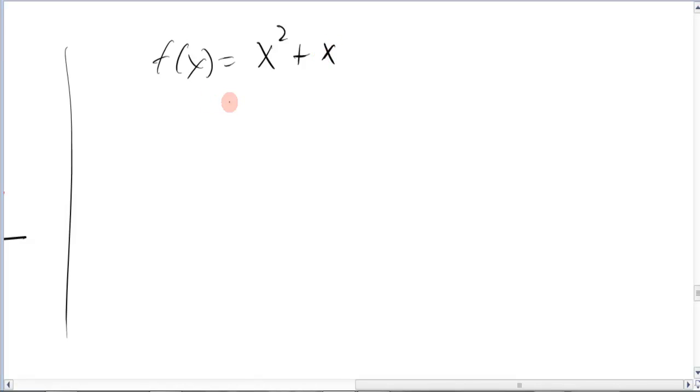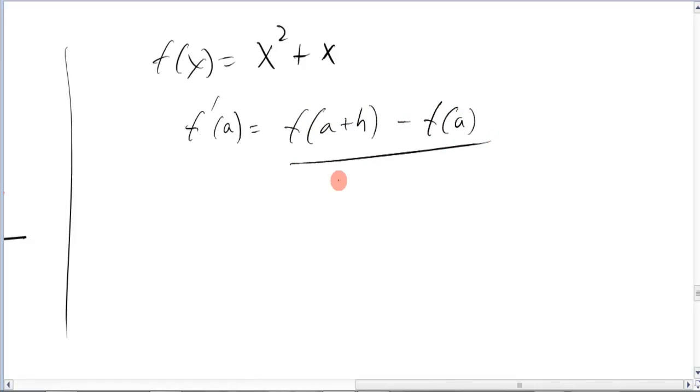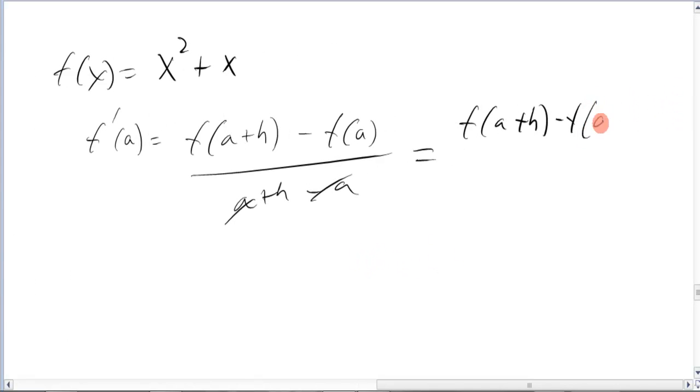Now let's find the derivative of this function. The very first thing we're going to do is say we want f prime of a, which means we have to go into the formula of f of a plus h minus f of a, divided by a plus h minus a, just the slope formula. Then, like we said in class, every single time the x's, or the a's in this case, are going to subtract away. That's going to leave me with f of a plus h minus f of a, all over h. And of course, to be able to do this, we need the limit as h is approaching 0. And we can't lose that over here.